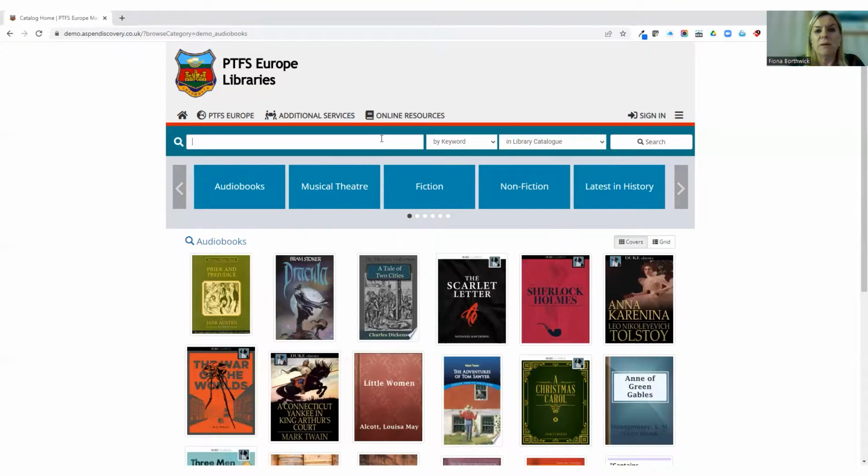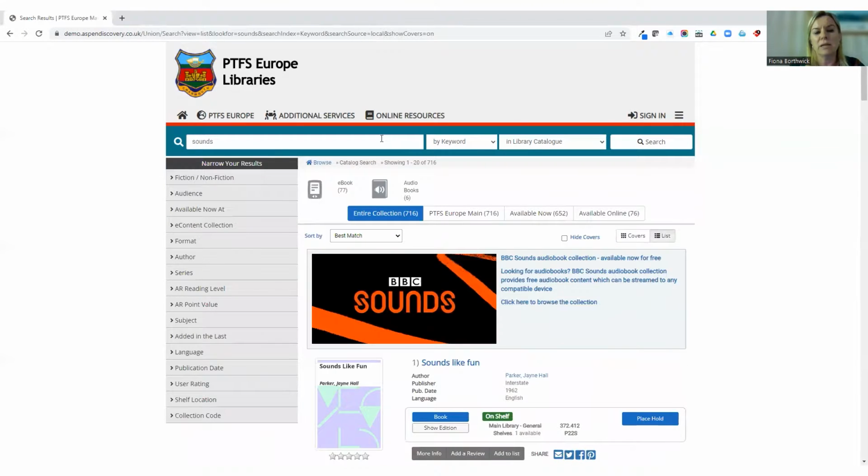So the first example, I'm simply going to do a search for the term sounds in our library catalogue. Now, as you can see, before we get our search results, we have what's called a placard appearing at the top of the search results page. As a user, all I did was enter a search term of sounds. So in the background, this placard must be linked to the keyword of sounds. And we'll have a look in a little bit at how that actually works and how it's configured.